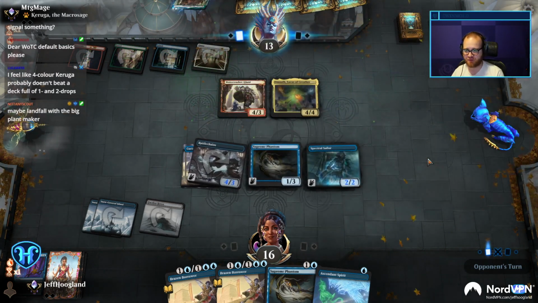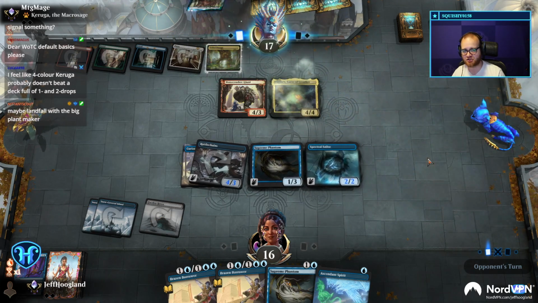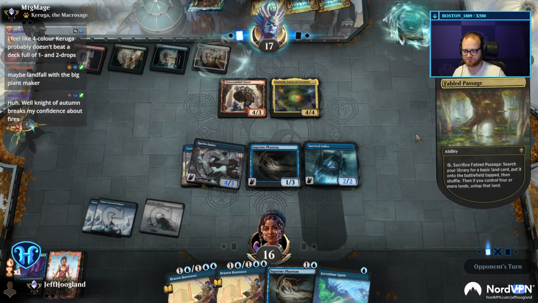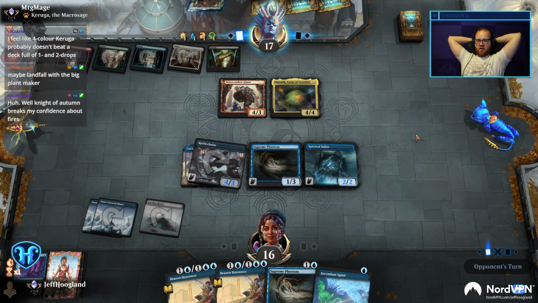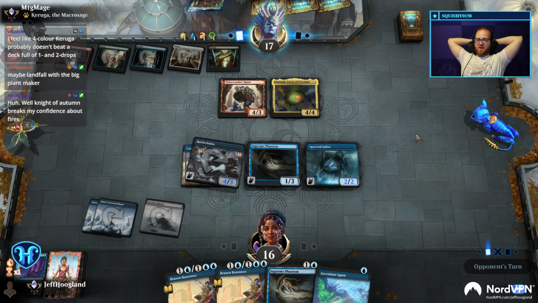I mean, Omnath's a pretty scary card. Yeah, like this card just gained them eight, right? I just like... Kroxa, Omnath. How dead is my board, opponent?